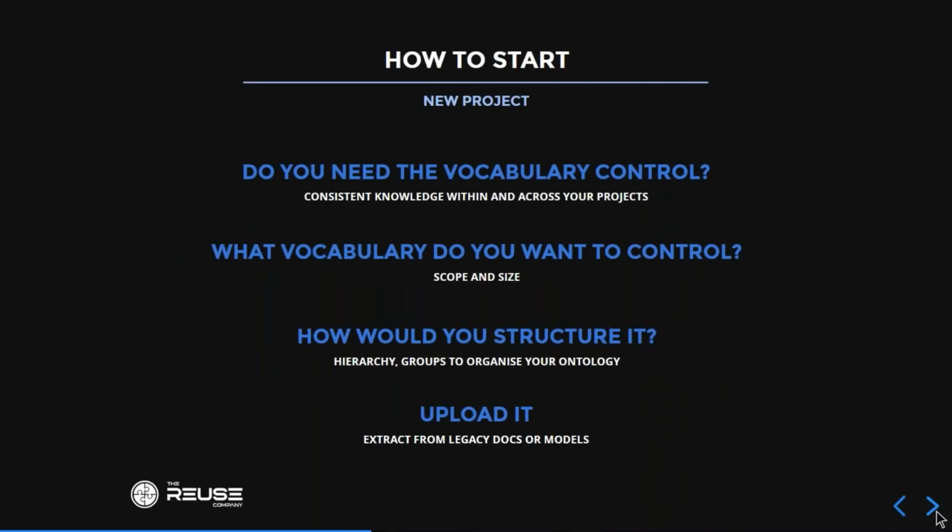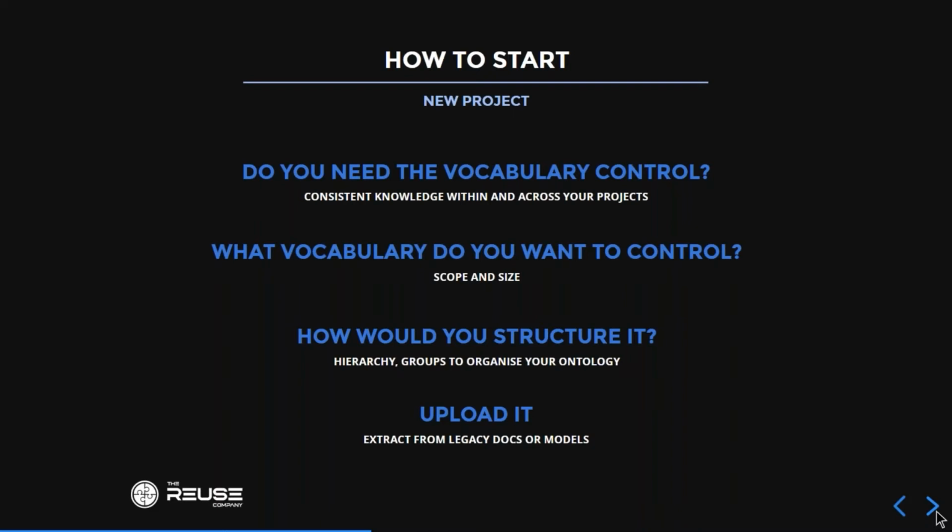And the fourth step when you're just beginning with the new project is to upload this knowledge. Obviously you might have stored some of your data somewhere, even though the project is new. And it doesn't have to be manual. We offer different techniques to upload your knowledge with certain ease.